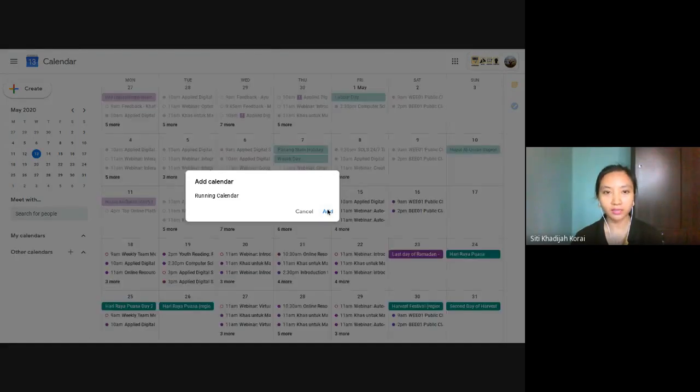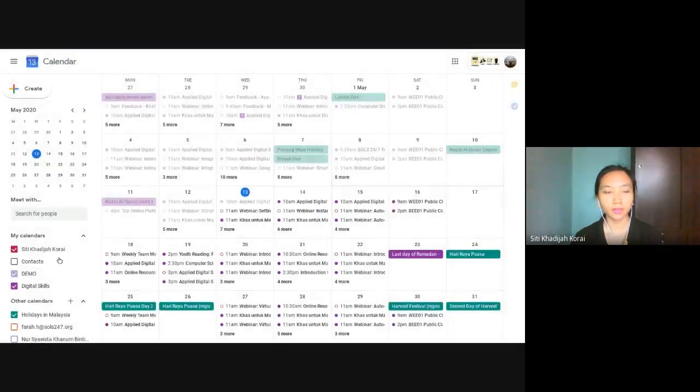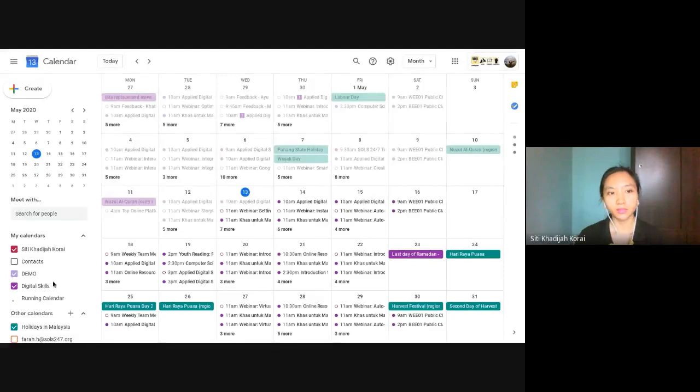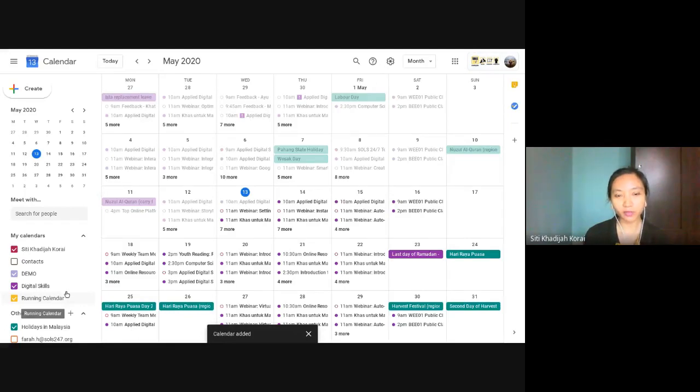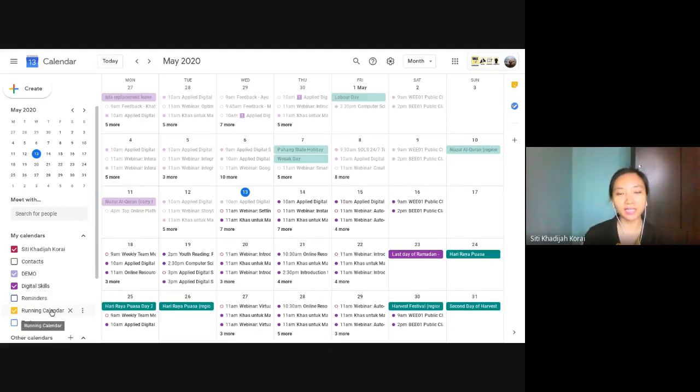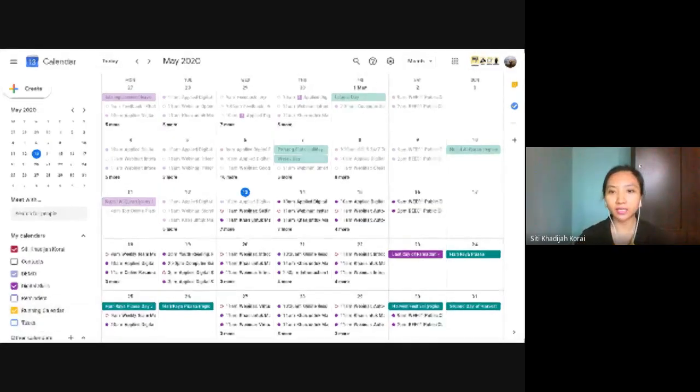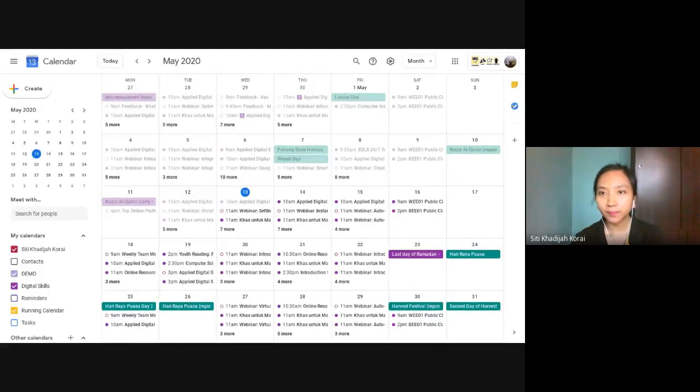So you add this calendar, and now you will see it here, added into my calendar. So both of you have control of this particular calendar and can modify it. Are you okay with that?